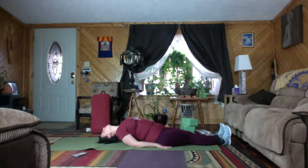You don't want to put your forehead on the floor. That can really injure your neck. You don't want to pinch any of your cervical vertebra. So keep your neck long even though it's open. And smile big and feel a nice stretch through the front of your throat here. Also focusing on the health of the thyroid gland. We squeezed it in the bridge pose. Now we're stretching it in fish pose.